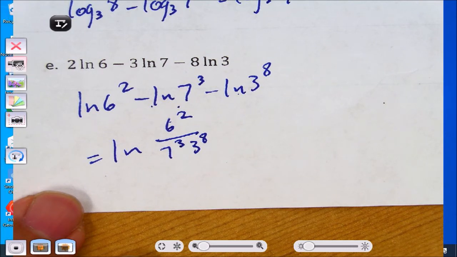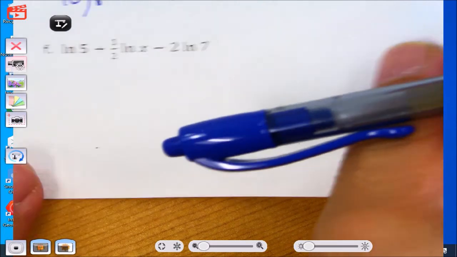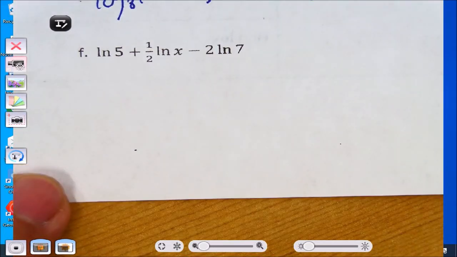Now tomorrow you're going to say, where in the world would you use this? And I'm going to say, I don't know. But I like those problems. Are they easy? I answered that question today. The Richter scale. Remember the seismic scale? When earthquakes happen? The Richter scale. Also the pH scale of acid.